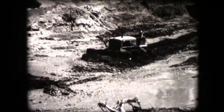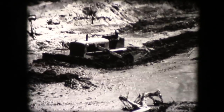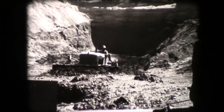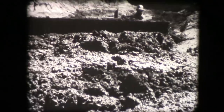Bulldozing on present-day construction projects is becoming increasingly important as a means of moving earth short distances, leveling, grading, cleaning up, roughing out, feeding shovels, and many other operations. Even unusually tough jobs are now turned over to bulldozers. This HD14 tractor is operating in gritty mud and water, yet gives a good account of itself, because it is effectively sealed and sturdily constructed. Track rollers in these new tractors require lubrication only once every 200 hours.